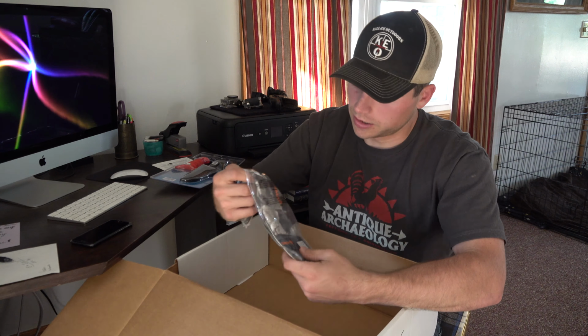We got a pair of Nomad gloves. And right here it says MSRP is $30 for a pair of gloves. I would have never in a million years spent $30 on a pair of gloves, but since I got them in this box, I got them. So that's a good deal in that sense. And then the last thing we got is a cracked pepper turkey stick.